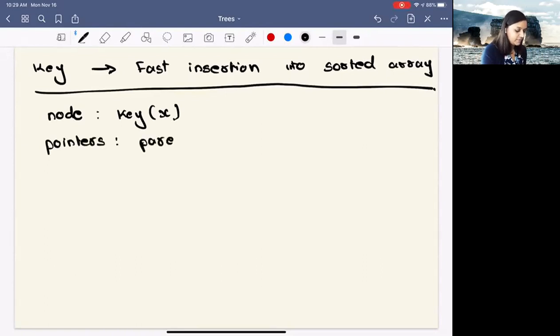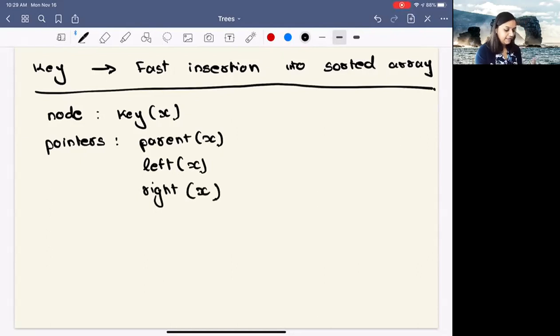These pointers are the parent pointer, parent of X, the left child pointer, left of X, and the right child pointer, right of X.